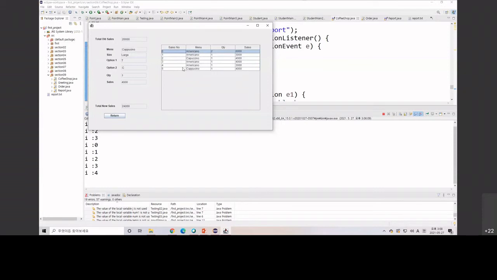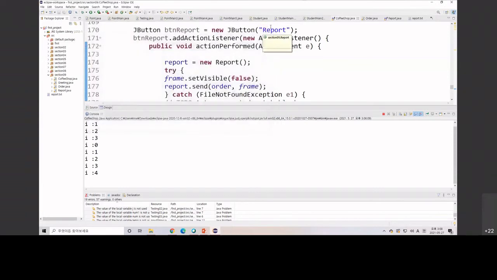Okay. If you close this one, you can see the program still runs. So it will not close the program totally. If you want to stop the program, then you need to use this one, the terminate button. So there is a button here, terminate. You need to close this one, then it is officially closed. I hope you don't have any errors. But if you have any errors, let me know.